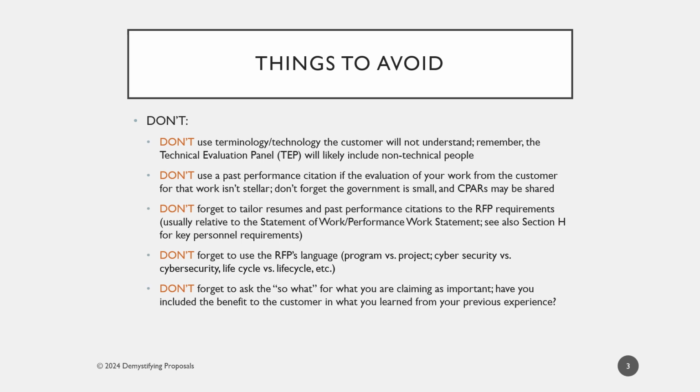Don't forget to use the RFP's language. So if they use program, use program. If they use project, use project, even if it's a large project. Cybersecurity, is that one word or two? Life cycle, is that one word or two? Pay attention to what the RFP is telling you.